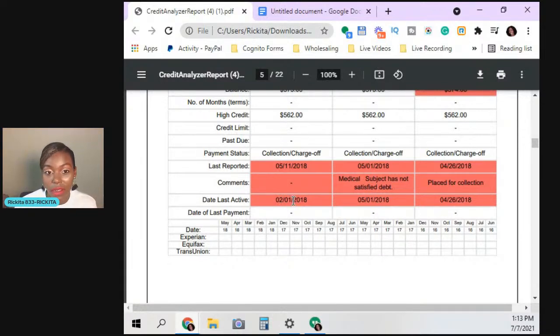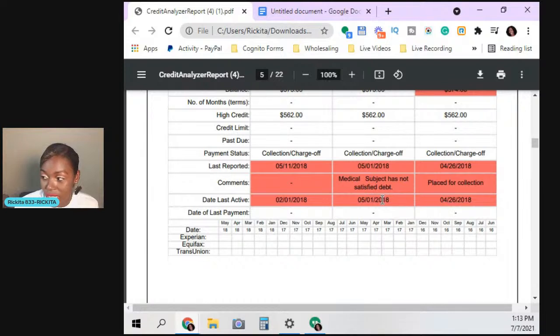So this account right here, they're doing something called re-aging. I'm telling you, when it comes to collection accounts and medical bills, they're always re-aging them. They're making it seem like the debt is new. When the credit bureau is figuring out when they should remove an account from your credit reports, usually it's 7.5 years. They're going to go off of this date right here.